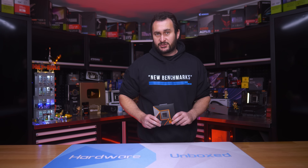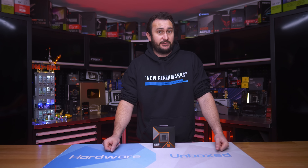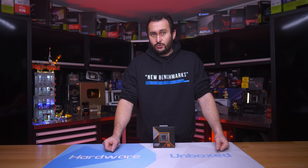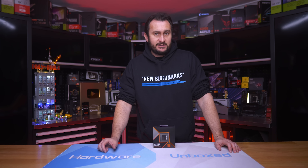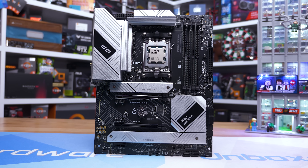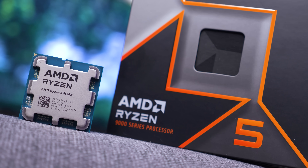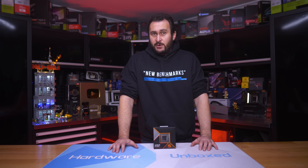The suck is strong with this one. What makes the Ryzen 5 9600X a bad product is that it's often slower than its predecessor yet costs 40% more. There is absolutely no reason anyone should buy this product — it is a complete flop. For productivity, the Ryzen 7 7700X is much better and costs about the same. For gaming, the 7600X is basically the same thing, or for $100 more just get the 7800X3D. PBO data was about the same — a 1-3% improvement at best — essentially a non-event, just like the 9600X.